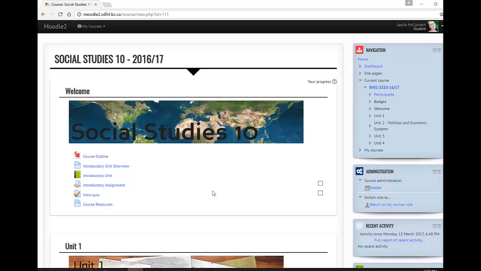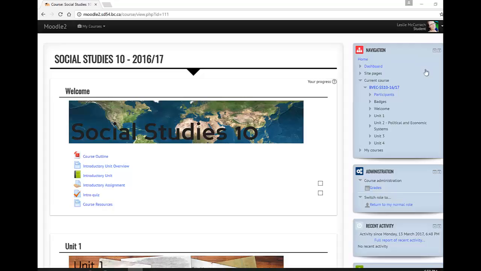One last thing I want to show you for navigation is how to dock the blocks that are located in your course. And this is something that I like to do because I prefer a visually clean website when I'm looking at it, and I find these navigation blocks a little bit distracting because they're not something that I want to see necessarily all the time. If you see in the top right, there's a tiny little arrow, and if I hover my mouse over it, you'll see it says Dock Navigation Block.